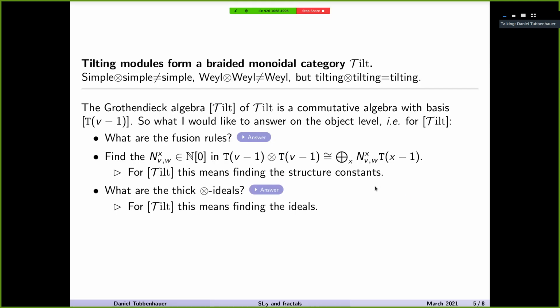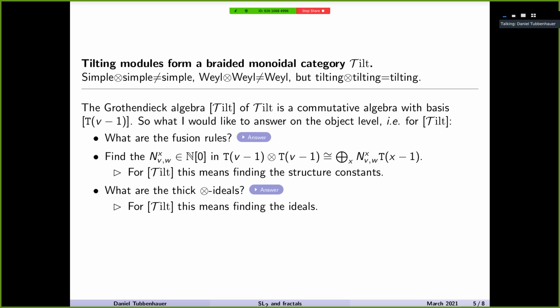Okay, so we haven't looked at other structure constants yet, but this is work in progress, and I already have some pictures, which I'm not going to show you. And yes, you get fractal structures as well, of course. Not as easy as this one, because this is the easiest case you could have imagined, but of the same flavor.